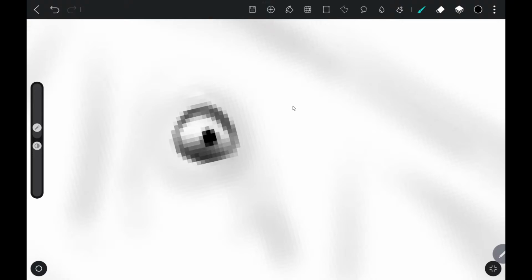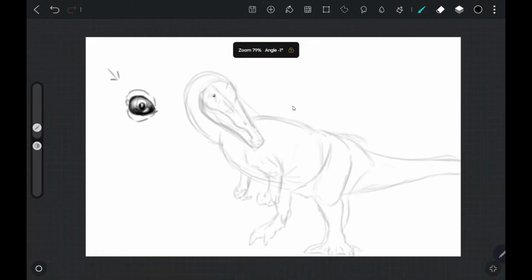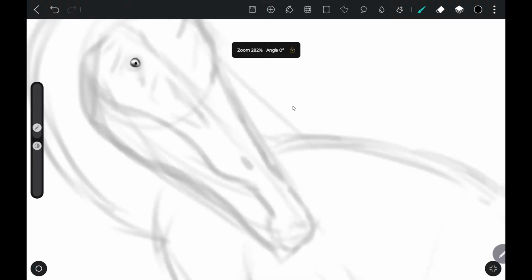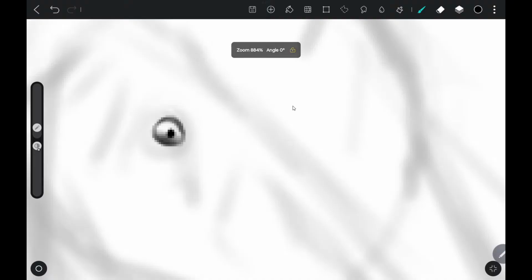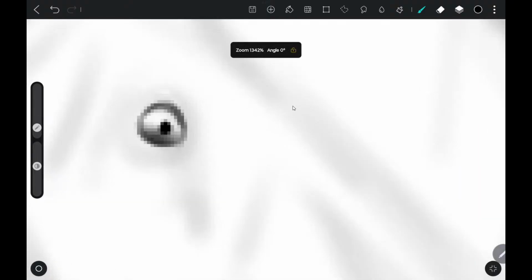It's a little small, so it's not going to be as good, but it's going to be alright. So now let's fade this in a little bit better by not leaving too much of a white area.